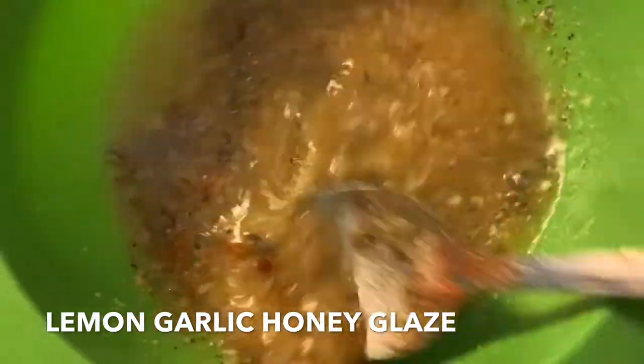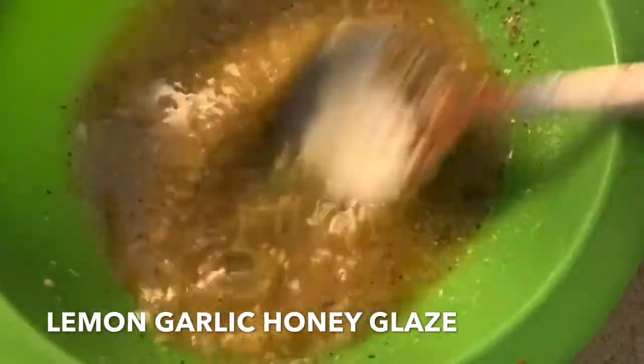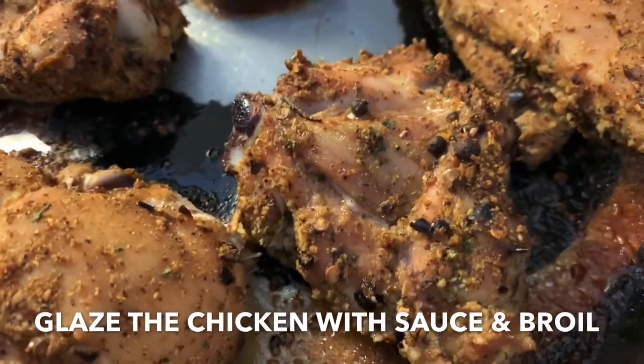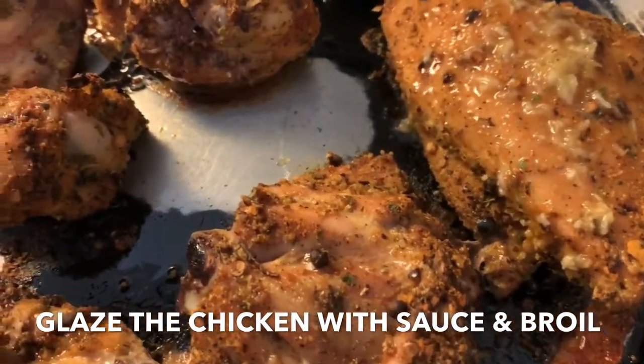We're going to pull our chicken out in just a moment. We're going to start basting our chicken, all right? So I'll see you guys in just a moment, all right? All right, there's our beautiful chicken. We're going to go on with our garlic honey lemon glaze.